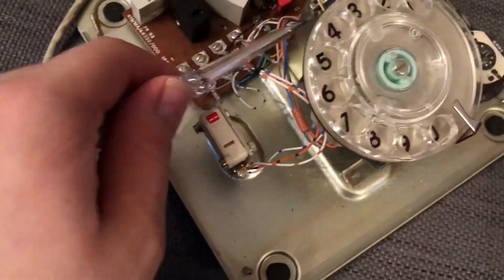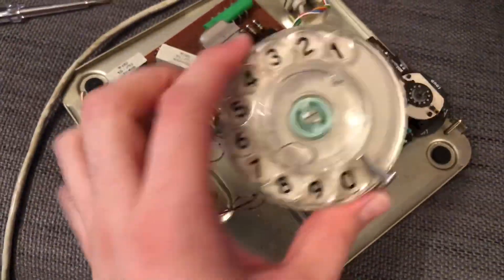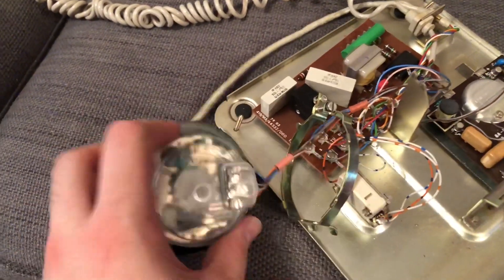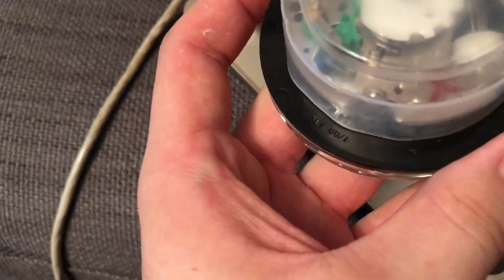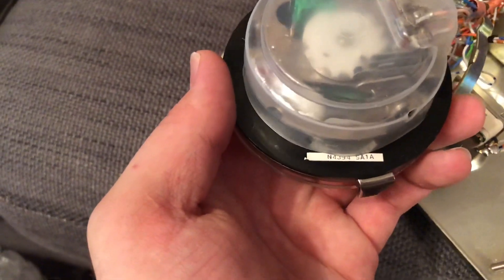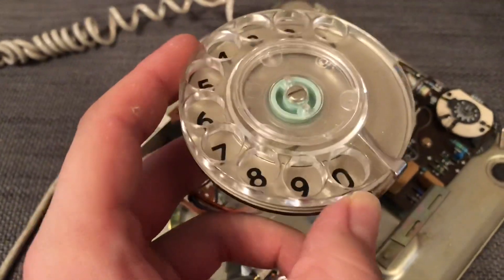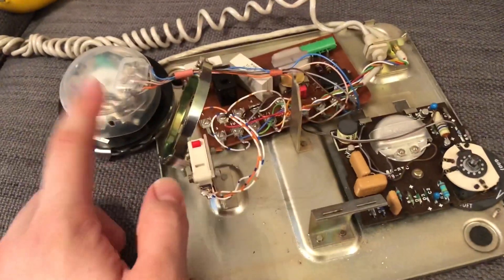Let's just quickly unscrew the dial here and pop that off - we'll have a look; there is a date somewhere on here. So I just popped off the mount for the dial and we can see the date - it's SLW 80 slash 1, so we have the original dial there. There's some other information on it - we can see the back of the dial. It's in very good condition this phone. It's going to need a good clean like I always do with my phones, but I've seen a lot worse.